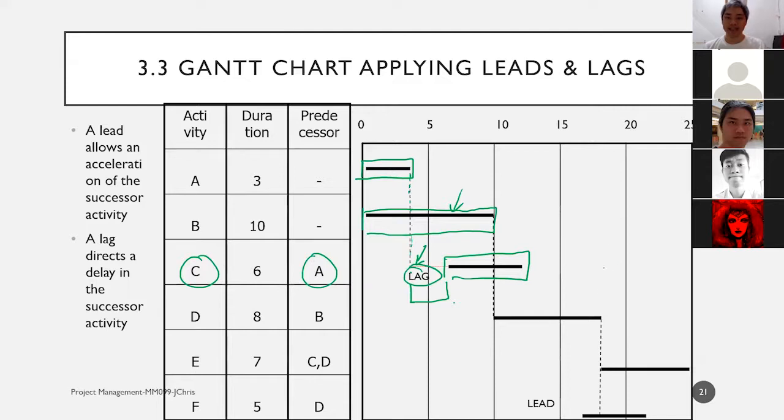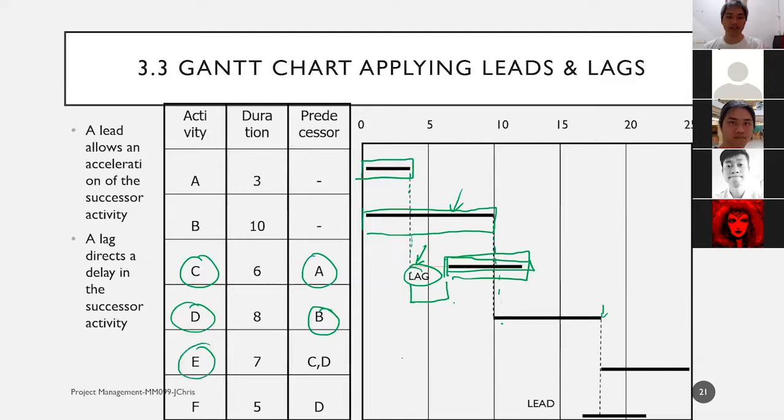And then the duration of C is 6 here. D has a start of B. This is the line. You can see there's a line here. It doesn't have lag, so it starts directly after B finishes. Its duration is 8, so it finishes here.